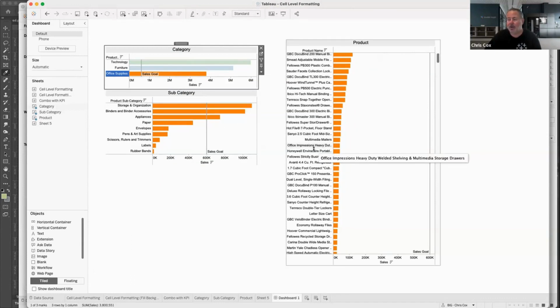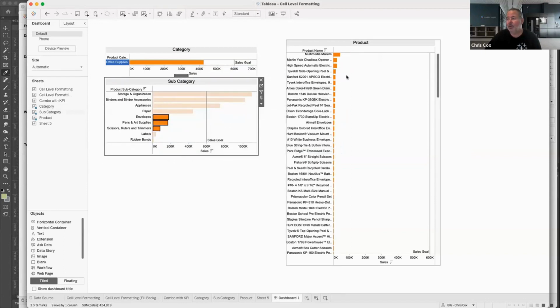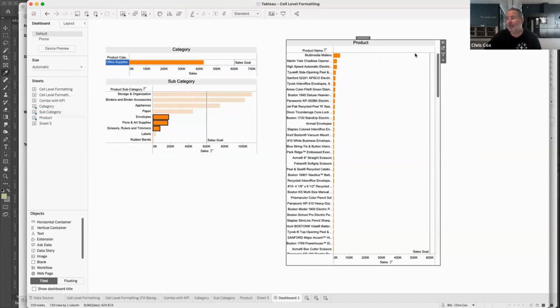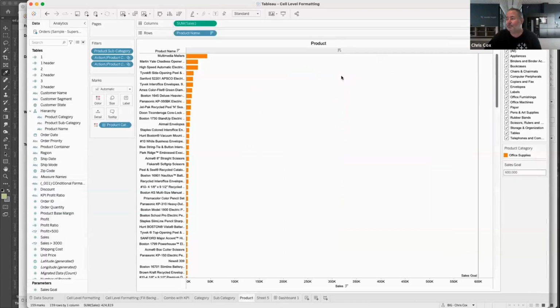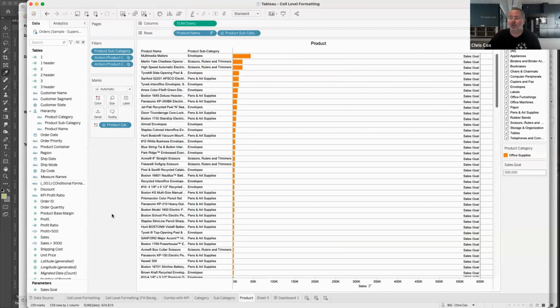Here are all of the products. If I wanted to say, just show me these three, there you go. Now I can tell you these three are in those areas. Maybe to give me more information, I might put in my subcategory, just so I know where it is.